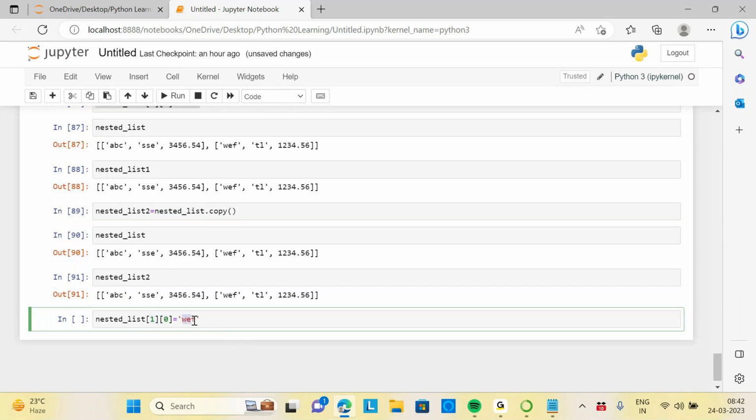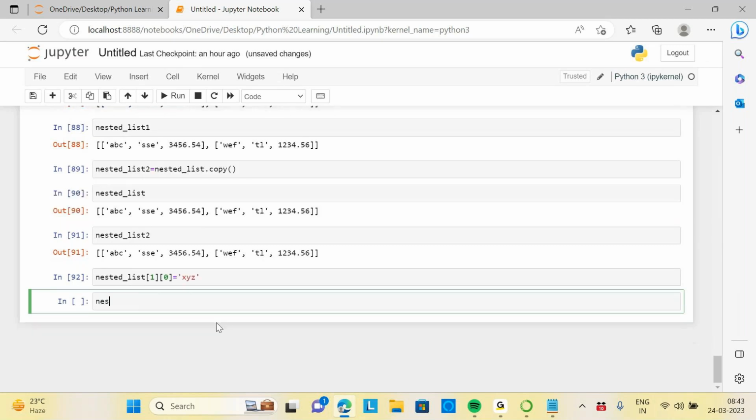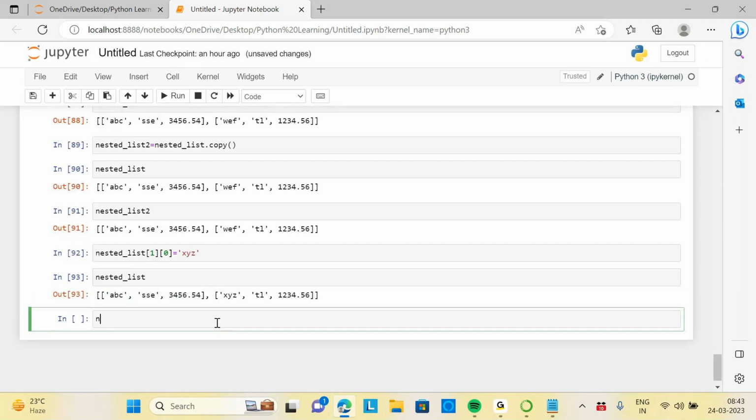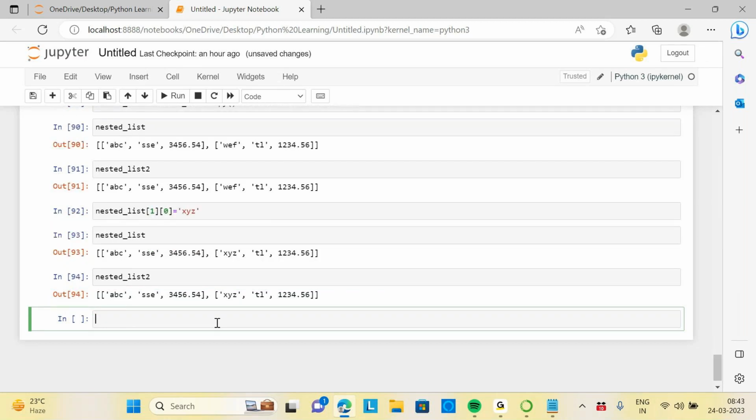Now on the nested list, the change will work. And let's see nested_list_2, which was made through the copy method. This will also change when you change the individual member of the nested list.